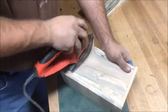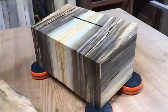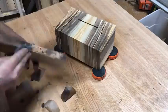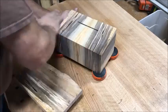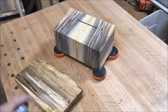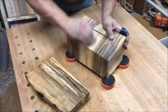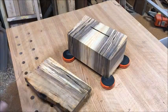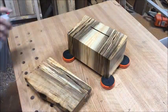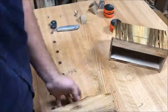And then there's a lot of sanding. So I started with 80 grit paper and went all the way up through 220. Making sure to clean it off really well in between, and then start using spray lacquer. I used 4 coats of spray lacquer to finish it, and used steel wool to sand in between each coat. And then I also alternated the directions that I was spraying the can as I put the lacquer on, just to help make sure things kept a little bit more even.